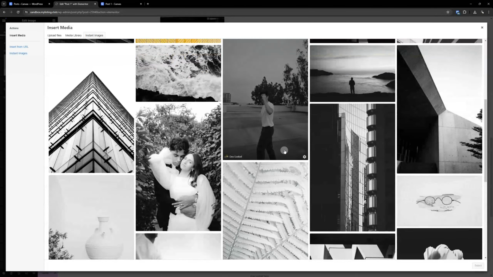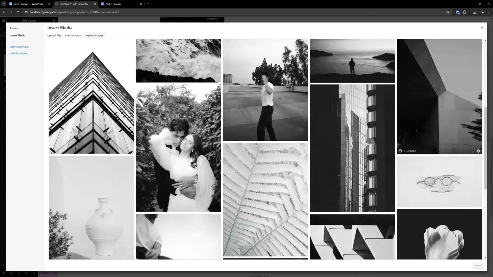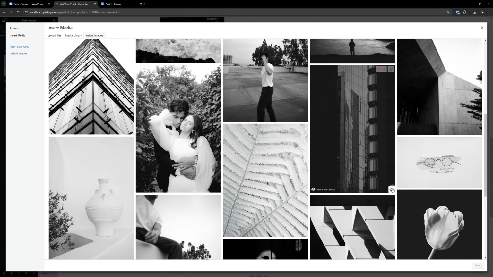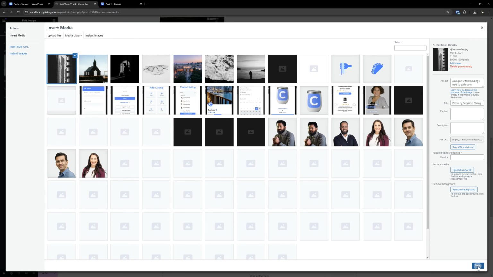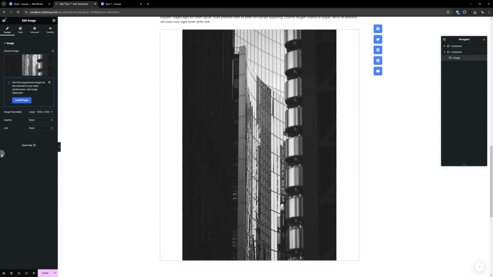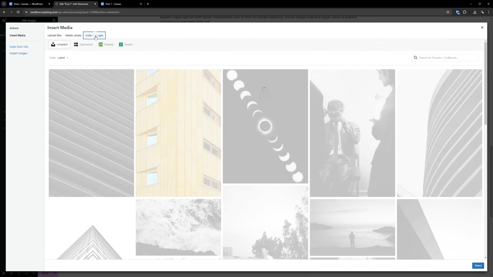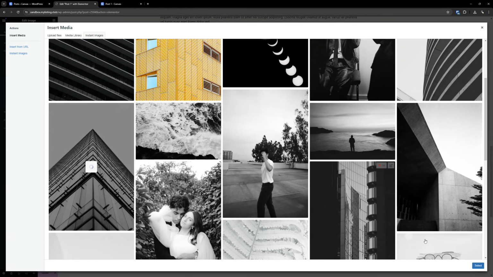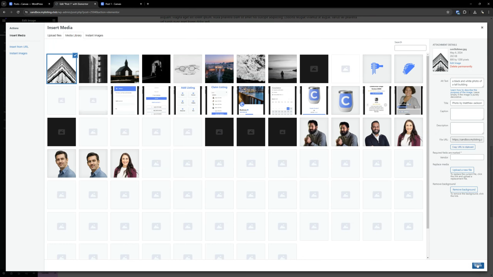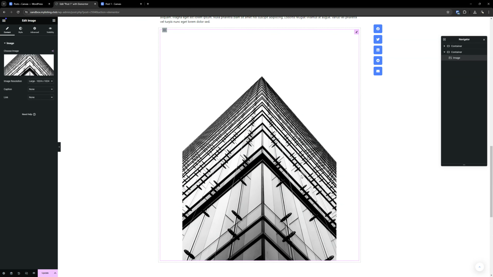Let's say this time we don't want a landscape. We want to put in a nice tall image of this building. Remember, we would click the settings cog in there and make our changes. We're just going to click insert for the sake of time and select, and there we go. All right. Oh, okay. We've changed our mind. We want to do something else. All right, let's do this. Let's just do this building right here. Oh, that's awesome. Okay. A month later, I changed my mind.